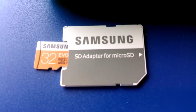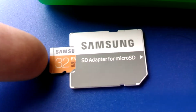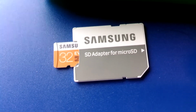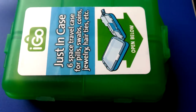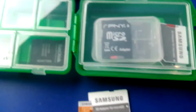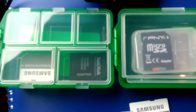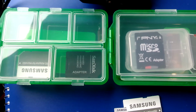Alright, one thing that's great about these cards is when you buy them, they come with an adapter, and you can just put the card into the adapter. It'll go all the way in there, but I wanted to show it so you can see what I'm doing here. And then you can keep them in a case. I bought this case just from the 5 and Below store. I think it was just a couple of dollars. It was really inexpensive, and it's got a little latch that comes up to here. I don't know if it's waterproof or not, but you can keep all your cards in there, and it keeps them protected until you can upload and delete them. I just haven't had time, so I've got quite a few cards.